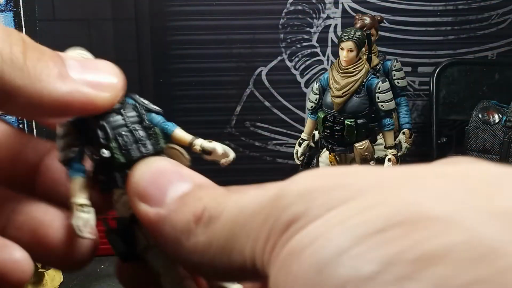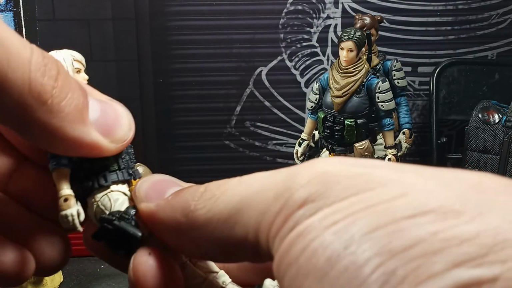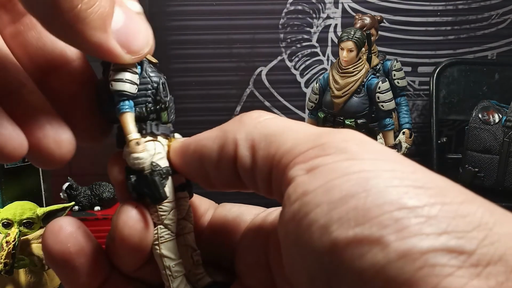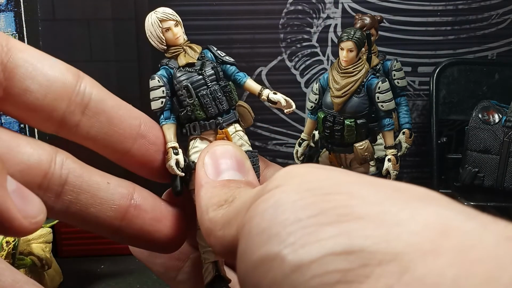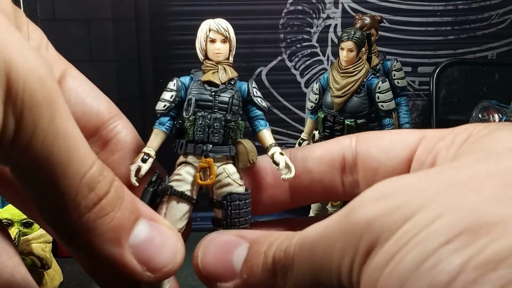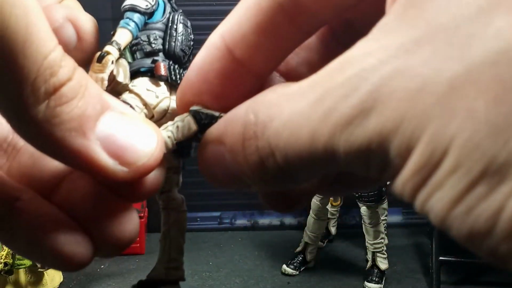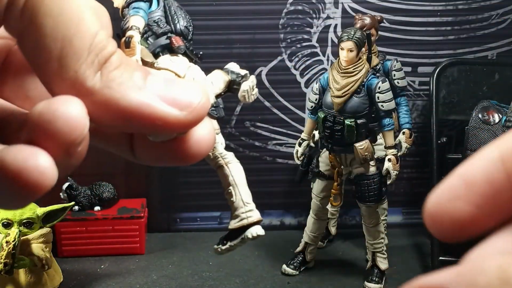She does have a double ball joint in her ab articulation, but because of the vest it limits it, so she can crunch forward this much, crunch back this much, she can move to the left, to the right, and yeah, you can get different things going on with her torso. Her legs can move up this much, move back this much, move out this much, thigh cut, double jointed knees. Her feet can go back this much, can go forward this much, get an ankle rocker and a toe joint.